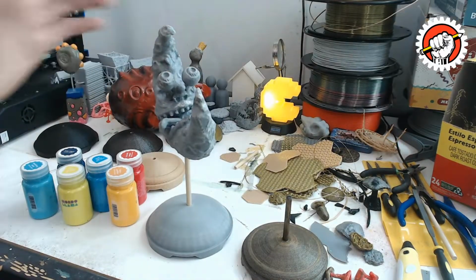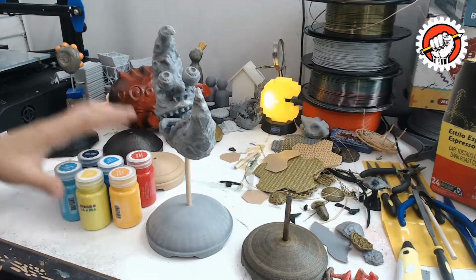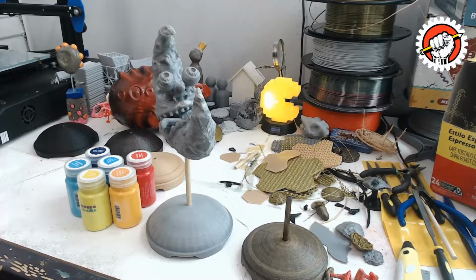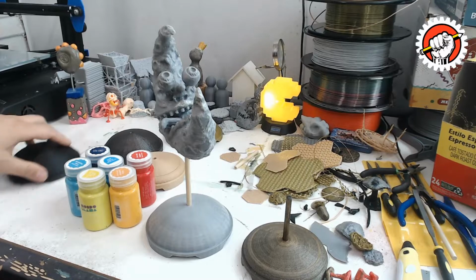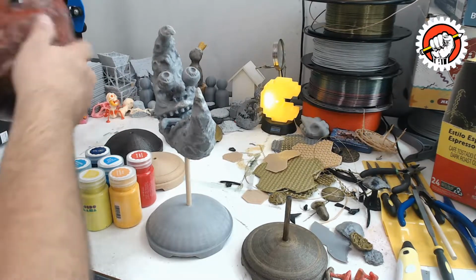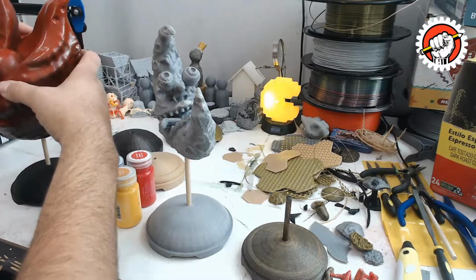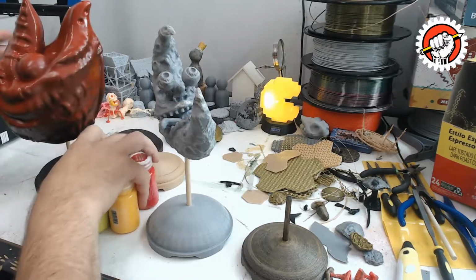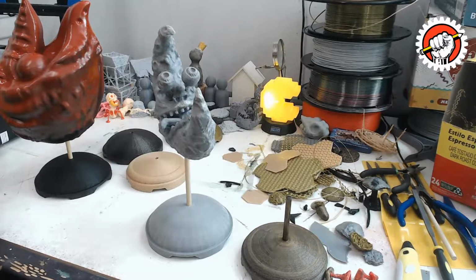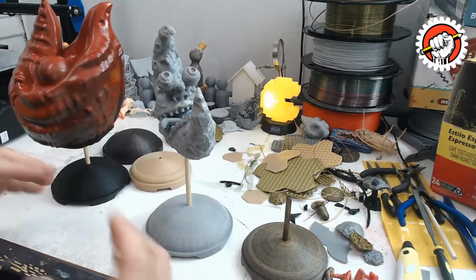I don't know. Give me some thoughts. Give me some reactions. I'd love to hear from anybody else that would have suggestions on what they think looks good on this, because this is the adventure. Is trying to figure out what works best for everything that I have. And then I think on the next one I'll be doing the actual painting and seeing how this guy works.